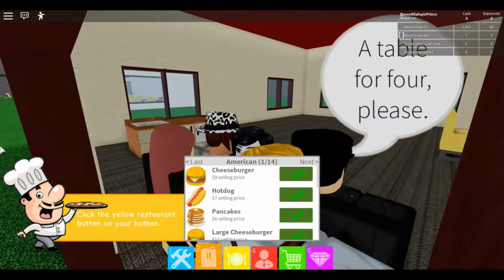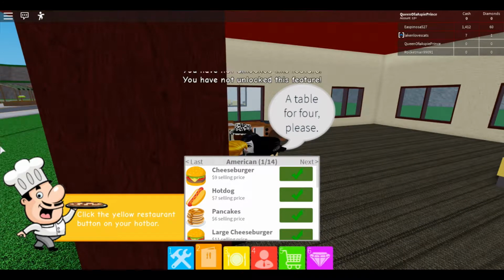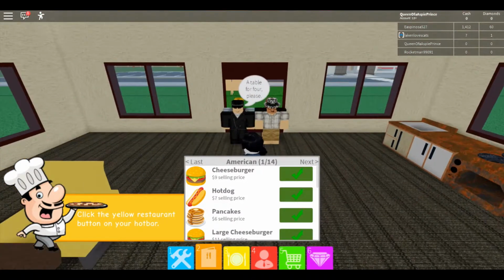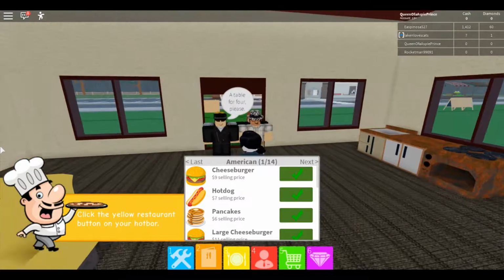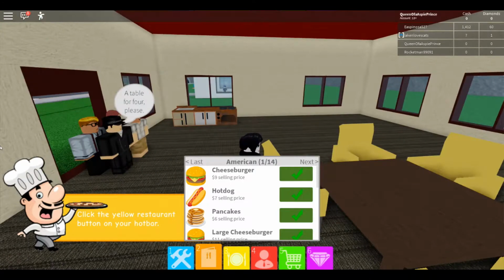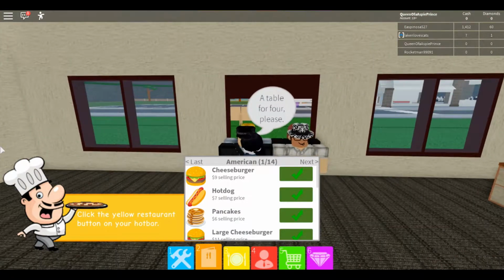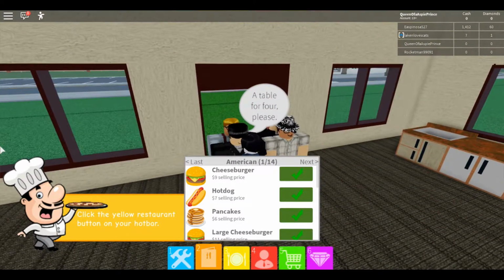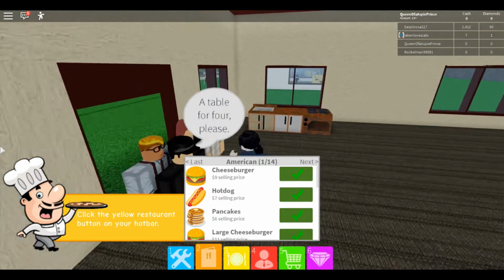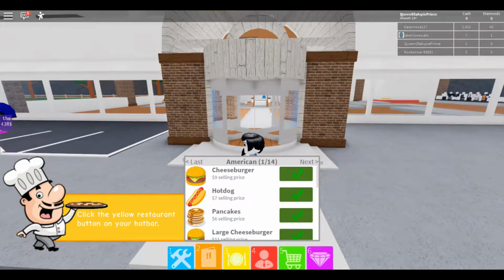Okay. Cheeseburger. All right. You have not unlocked this feature. Well, where do I put them? How do I put them? There's four seats there, so why can't we... Come over here. Okay, listen. You will do as I say, because I'm the owner. And that's how we roll. Table for four. How do I do that? He's not telling me what to do. I guess he's gonna stand there like an idiot. That's fine with me. Uh-oh. Where am I?